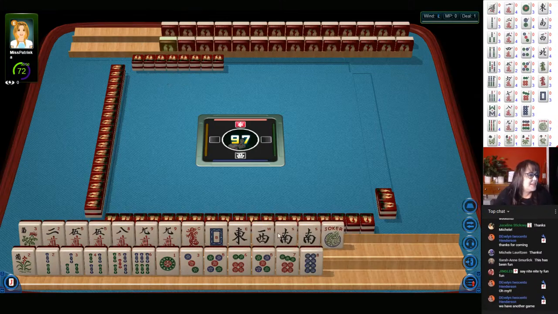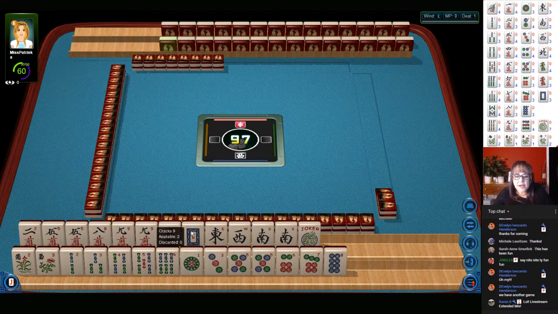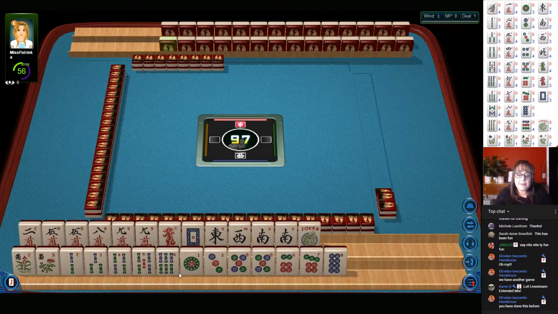Okay, so let's see what we have here. This time we have a pair of flowers. 2, 5, 8, 9. We have pairs of fives and nines in cracks. Then we have a red dragon and a white dragon. And we have news. We have no north. And we have a pair of flowers.